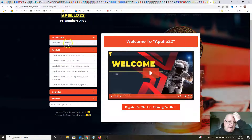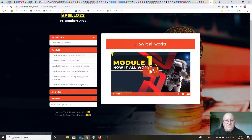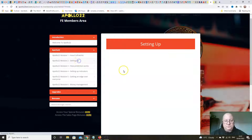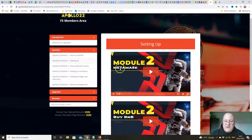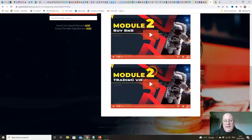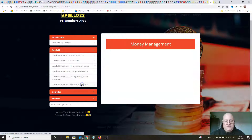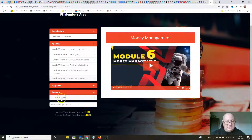Let's have a quick look in the members area. You've got a welcome from Jono, then a system overview of how it works, followed by how to get set up. You'll be using a wallet called MetaMask, which is very easy to set up on Chrome. The currency you'll trade initially is BNB — Binance Bitcoin. Then there's a trading overview, how the up/down prediction works, and the all-important indicators that will help you get it right well over 50% of the time, plus tips on gaining an edge and money management.